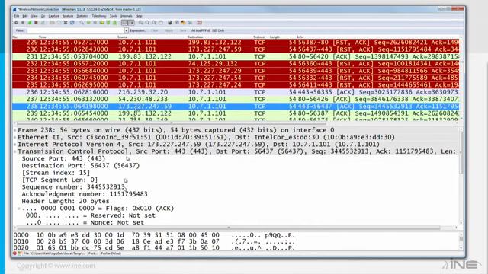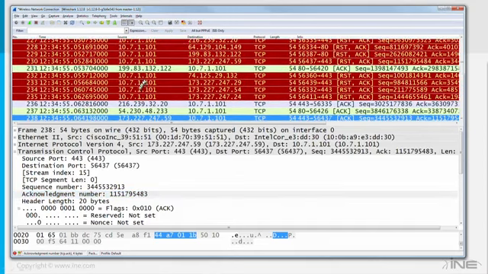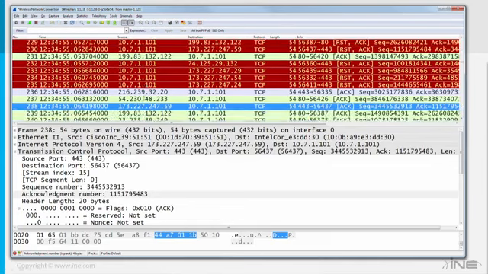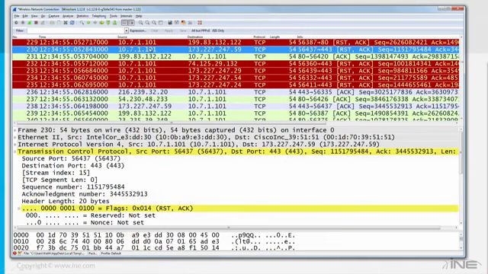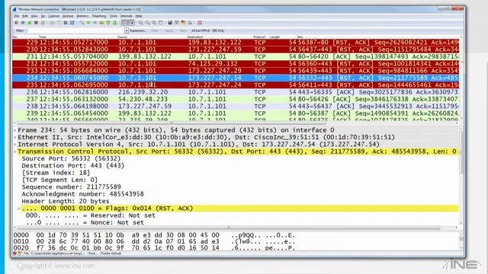Here's Google. Nope, it's not acknowledging 7493. Are they the same thing? 247.59, yeah, so here's me sending a reset on packet 230. That's to Google, and then here I send 3 more resets.